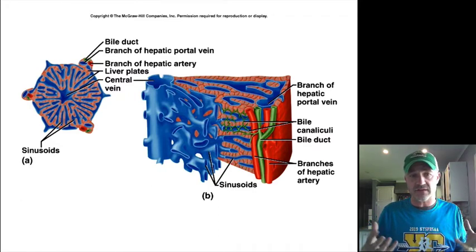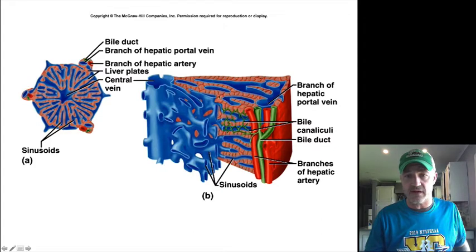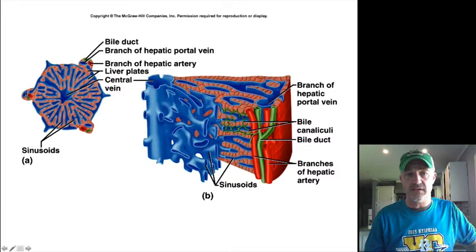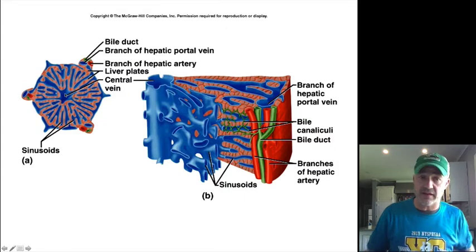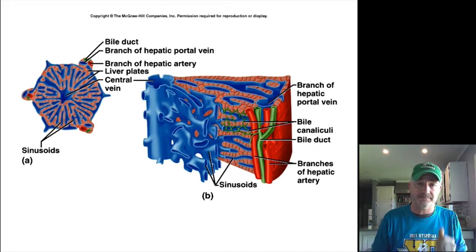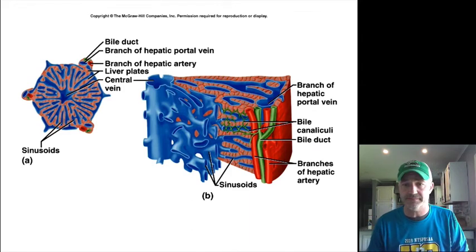You can see it's a hexagonal structure lined with these epithelial cells along here. We can see you have these portal triads of a bile duct, an artery, and a vein that are going to release blood into here. This blood moves to a central vein. All these central veins come back together sooner or later to be a hepatic vein, and this is what's going to actually go into the inferior vena cava.